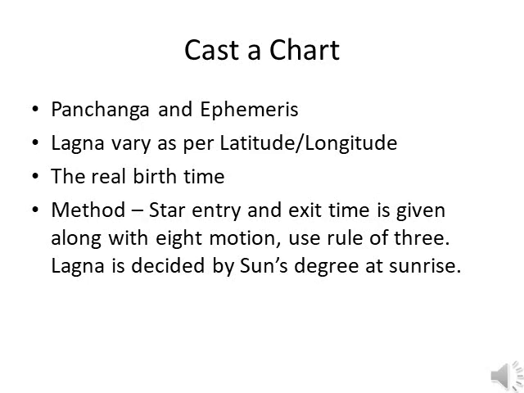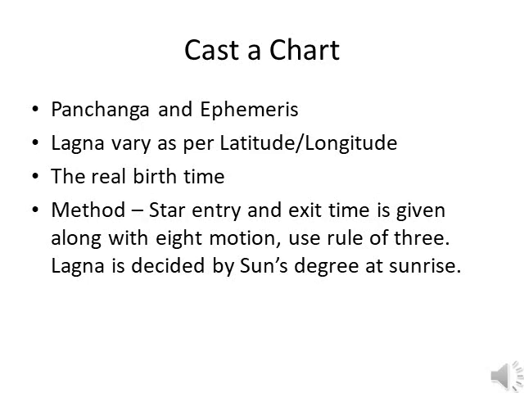Okay, this is a very, very important point that you must know, that the position of planet remains same for each and every person. If I am born on 18th January in America and you are born on 18th January in India, then our planetary positions will remain same. Suppose my moon is in 20 degree of Capricorn, then your moon will also be in 20 degree of Capricorn. There will be no difference in the position of moon.